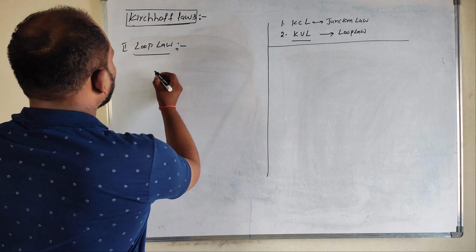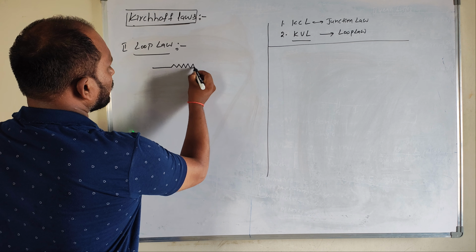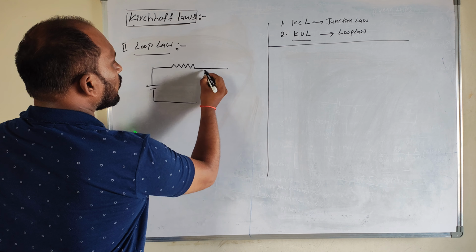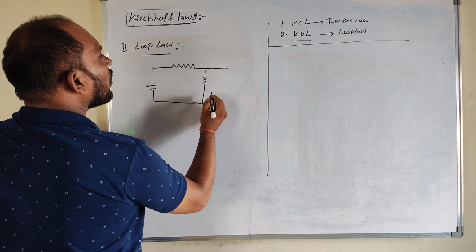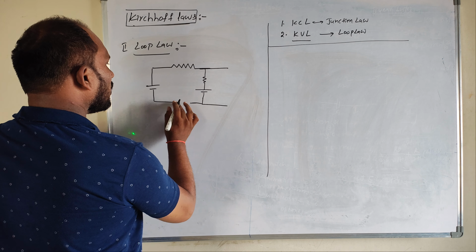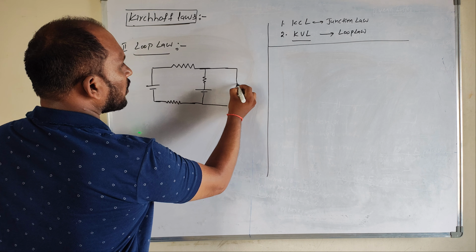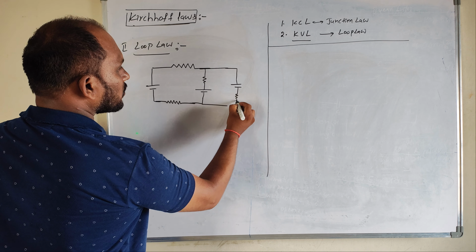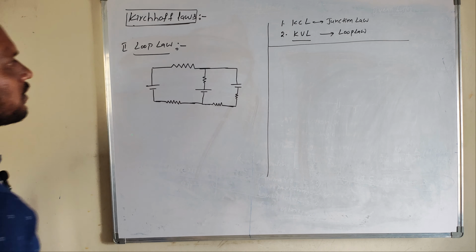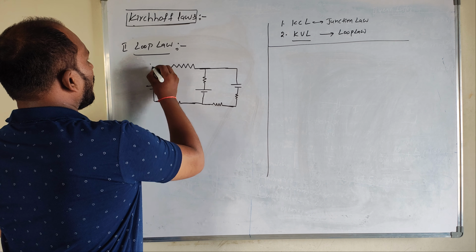Let us take an example so that you will understand. Let's take this circuit. Let us take a battery here, and we have a resistance under the battery. Put as many batteries as you wish. We put one battery followed by a resistance, and another resistance here. So like this we design one circuit.